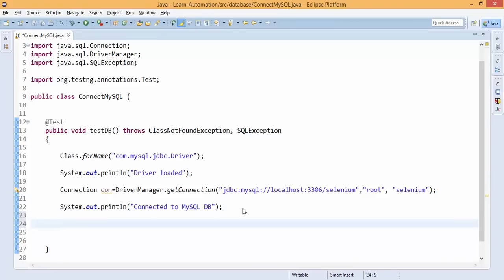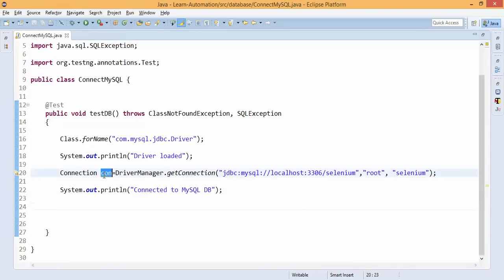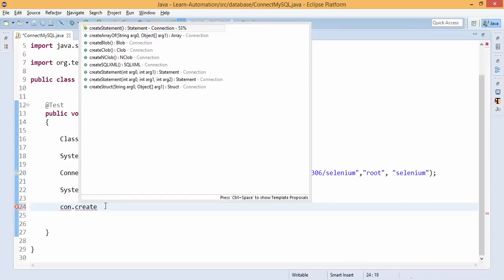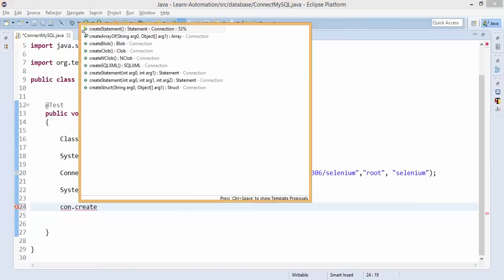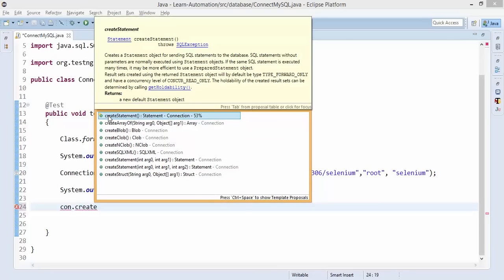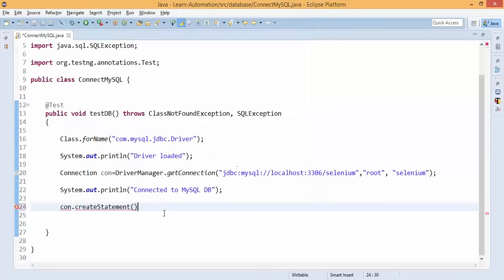Now once you are connected to the DB, you need to use this con object and call one method called createStatement. So what is the statement? A Statement is a separate interface in Java. This statement will help you to execute any database query.